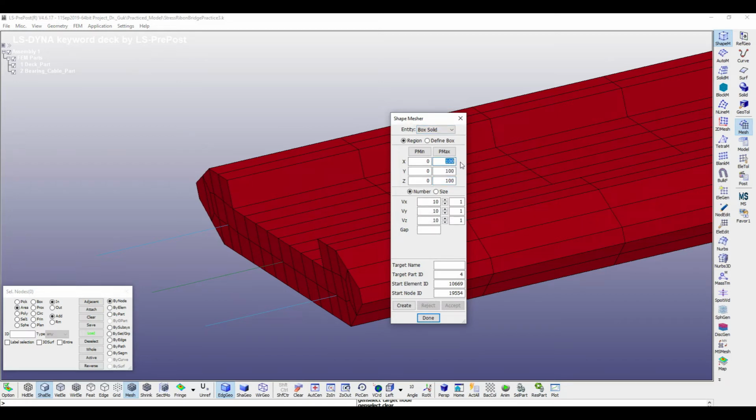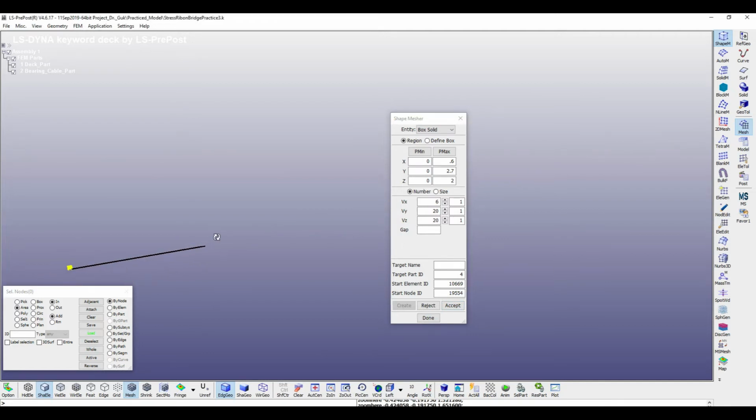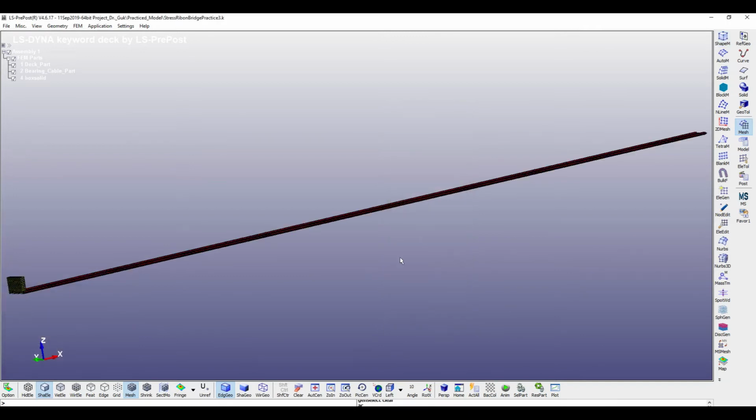In the x direction I select 0.6 meter, in the y direction we measured 2.7, and in the z direction, that means this direction, we assumed 2. So we divided this 0.6 meter into 6 divisions, and this one we select as 20, and this one also 20. Create.